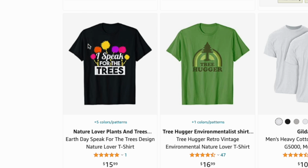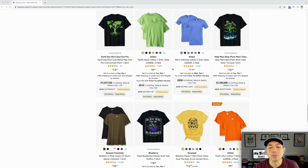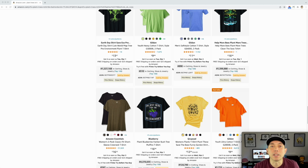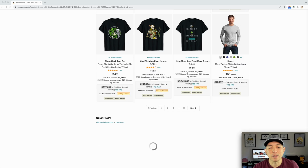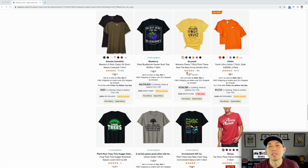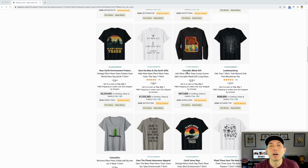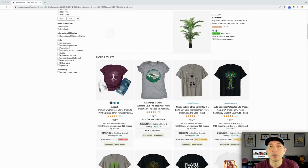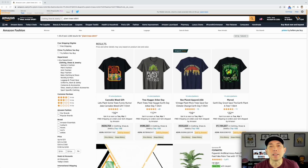I think this one looks like it could be a Dr. Seuss infringement, but I would say be careful on this one. But you get the idea, we're talking about trees, saving the trees, not just the planet, but more specifically the trees, planting trees, that kind of thing. So hug trees, tree hugger, right, those kinds of things. So this is your sub-niche for Earth Day number 3, and this is talking about the trees. So do designs about trees, how you're gonna help the trees and the plants and things like that.